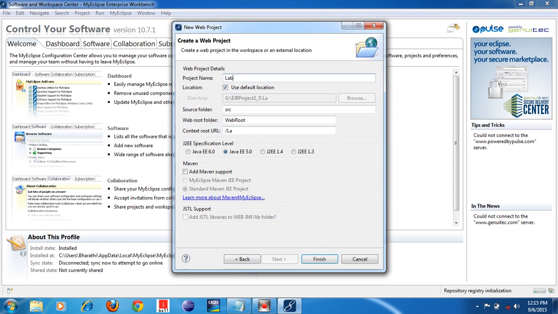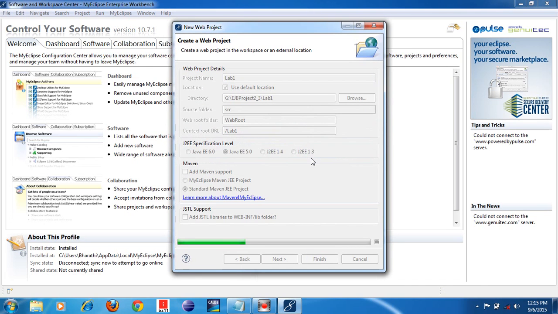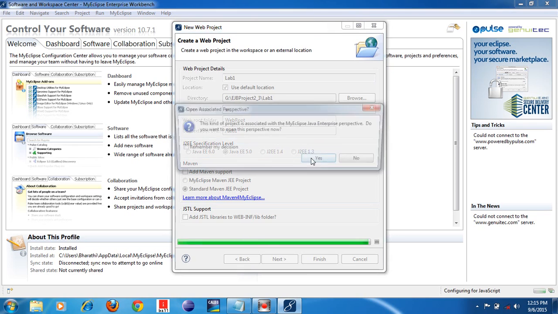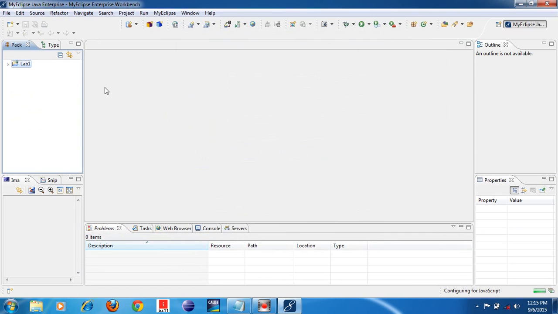Suppose I will do lab 1. See, so lab 1 project has been created.